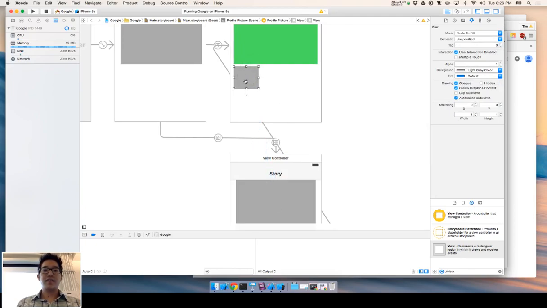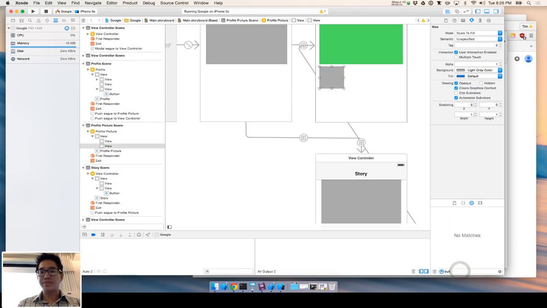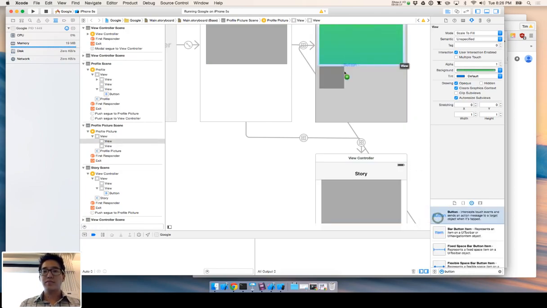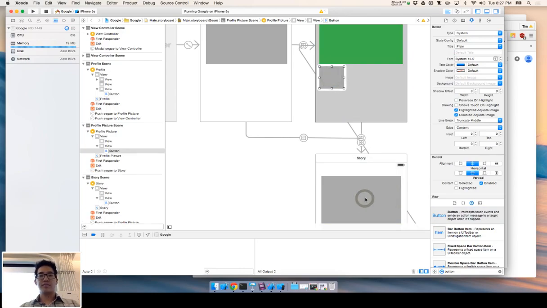Oh wait, did I put a button on this yet? So I'm going to check my layers view, and then add a button onto this guy. Take this button and drag it onto here, make it a push.